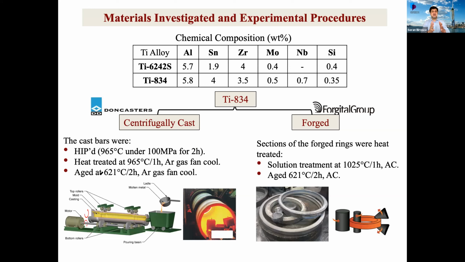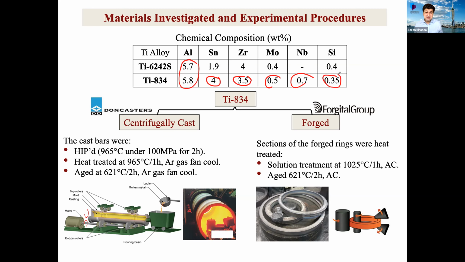Now here, if you look at the chemical composition differences between the two titanium alloys used in this study, it is very, very small. For example, aluminum is kind of similar, but we increased the tin to 4% from nearly 2%, which is quite a lot. And then we reduced zirconium, which is a silicide former, a little bit, and molybdenum we increased a little bit, and we put niobium here, right? And silicon we reduced a little bit. So I will tell you about why we reduced silicon in this study.